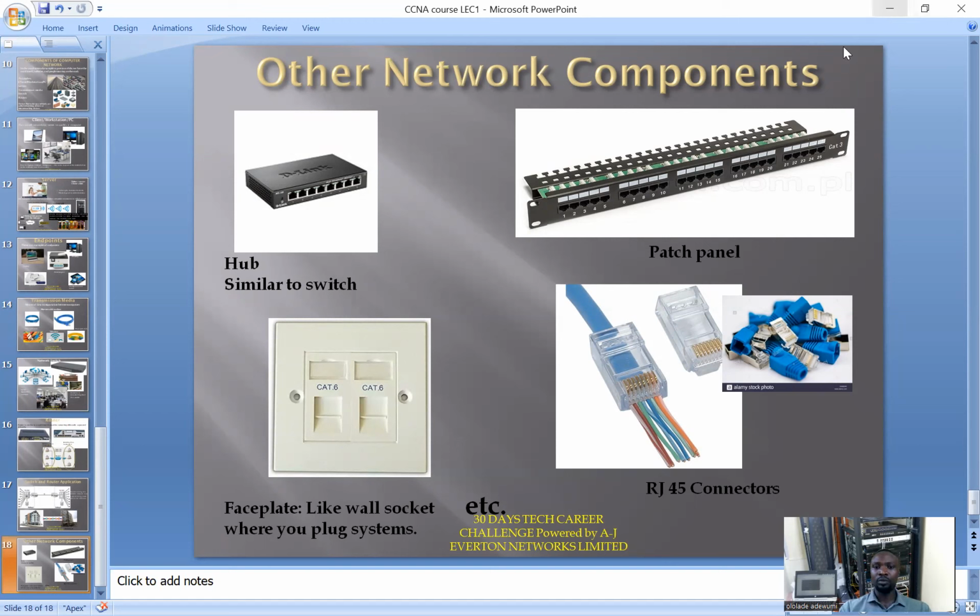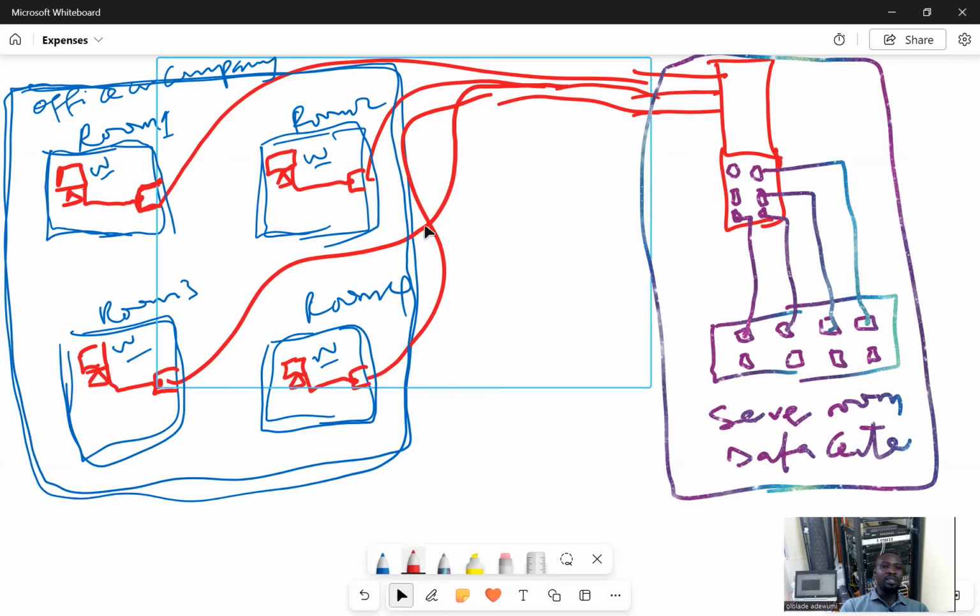Now, Mr. A, this workstation here, we plug the system to the wall. This person too will plug the system to the wall using the cable. You won't see it. They call it cable management. All these cables are managed so you won't see them flying around, because anybody can use his leg to break them, or anything can happen.